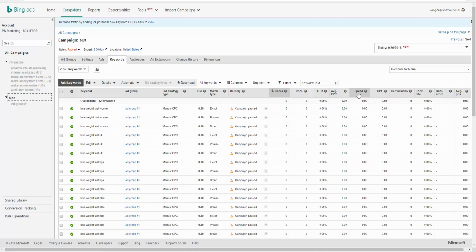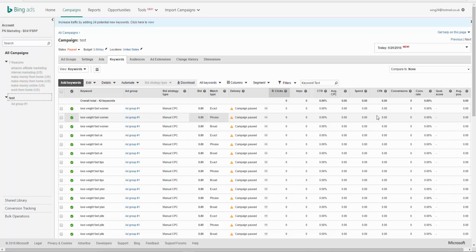Now there's lots of other things here to bear in mind: the cost per action and also the quality score. As I said in a previous video, the quality score is quite important because that tells you how relevant your ads are to your content that you give people on your website, where you send people to. And this is important because this will determine how cheap your clicks can become. When you have a good click-through rate, a good quality score, then that is when you've got the best chances of getting cheap clicks.